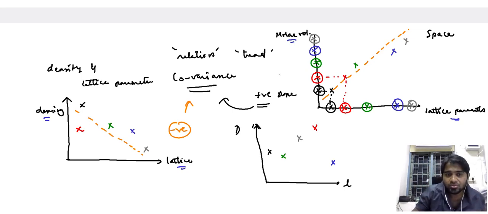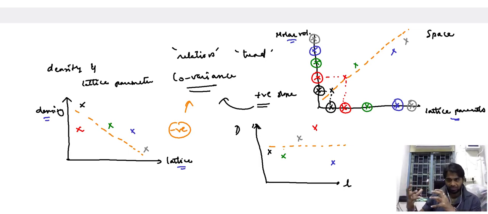Now when you try to observe any trend, no trend is visible, and when you try to fit a line or qualitatively capture a trend that is non-existent, what you end up having would be a straight line, and this means that there is no relation or trend that exists in this population for the variables that we have considered.